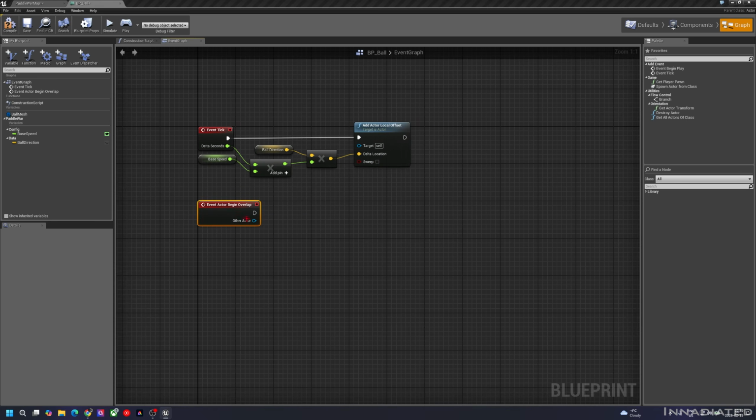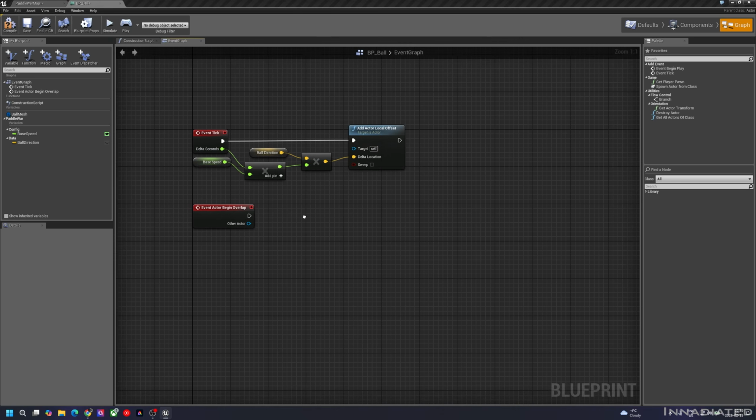So this is going to fire every time that the ball hits something. Now that could be the paddle or the boundaries, or later on even the trigger box that we're going to make to do the scoring, if we had set it to overlap. But basically it allows us to detect when it encounters another object.